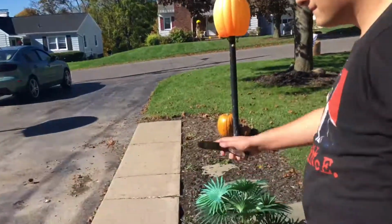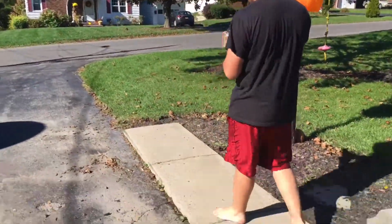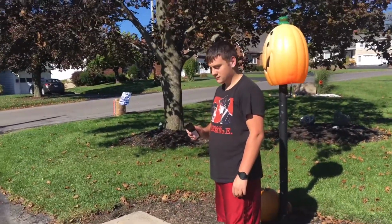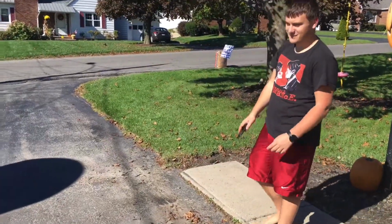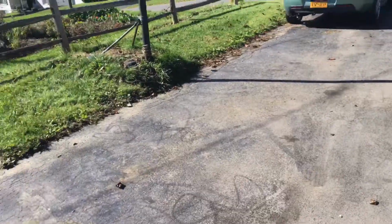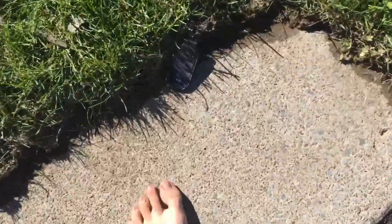No explosion. Nothing will kill this. Okay, so you know what we're gonna do? With it open so it'll hit this part. You ready? Yep. Yeah, that's right. The whole screen flew off.